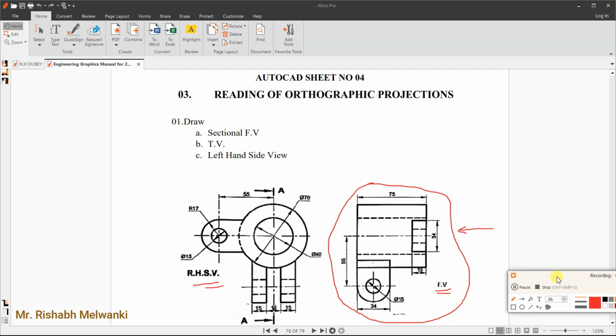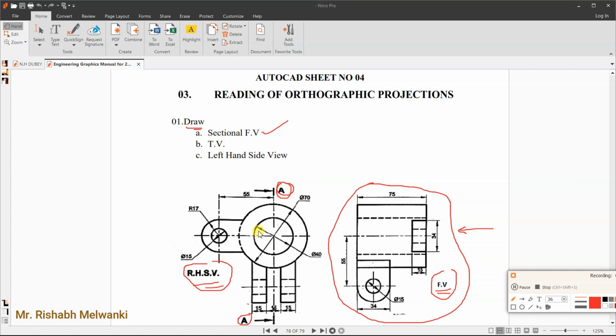Now next thing, in the question front view has been given, right hand side view has been given. What is asked? See this, draw sectional front view. Basically here the normal front view has been given, and here you can see in the right hand side view a cutting plane has been drawn. Here you can see a vertical cutting plane AA.